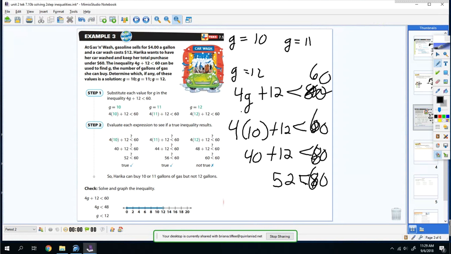Luckily, it's still true. So 52 is less than 60. So you would write true. I'll put a check next to it. Okay? So let's try this again. This time, hopefully, with the right number.